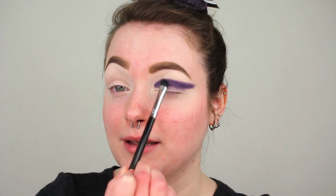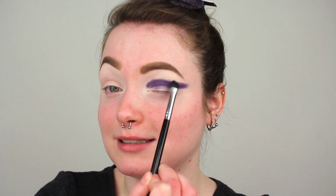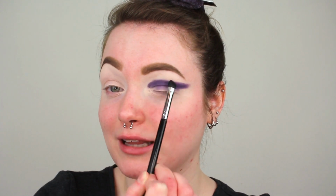Can we just take a moment to appreciate how pigmented this shadow is though? Oh my gosh, it is seriously so gorgeous. Look at that color. I will say, when we start looking at it, you can see in certain spots it looks a little chunky. So I'm just gonna take my brush and start tapping it to see if we can make it look a little bit more even, but nonetheless, dang, this is so pigmented. And that is what I love about Juvia's shadows, they always pack a punch.